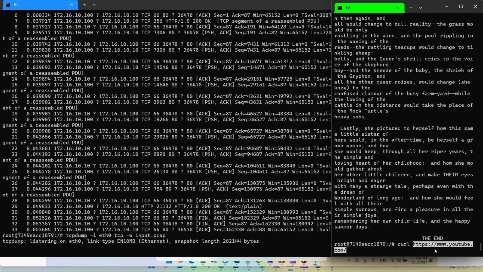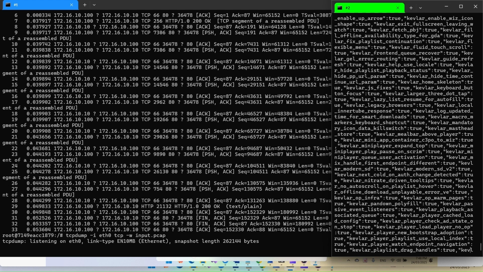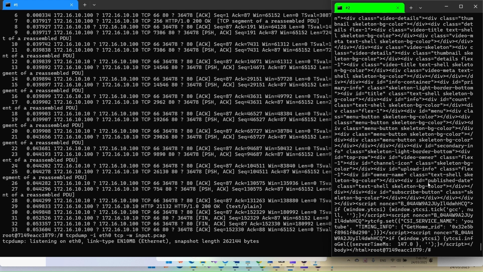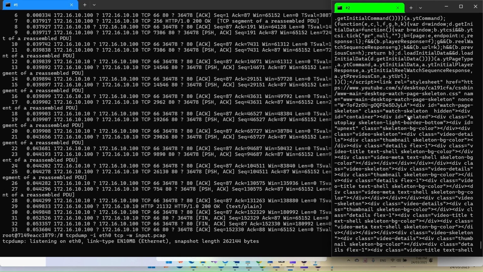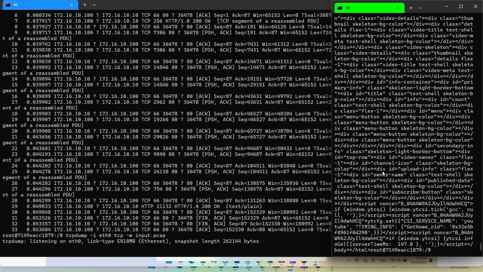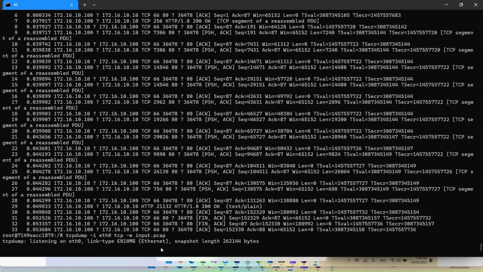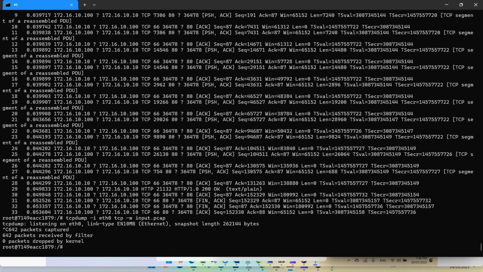Over here, as you can see, it's very long because it's a huge piece of technology. Here it says 642 packets received by the filter.